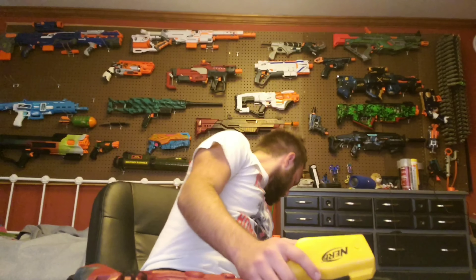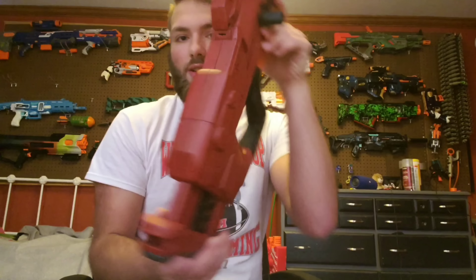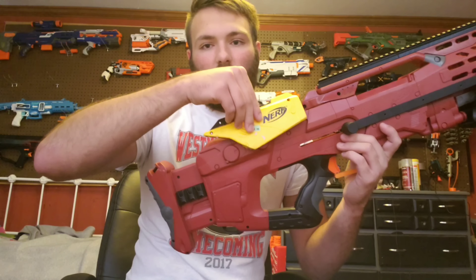Instead of keeping the big shroud - I still have it right here - I put the stock longshot stock cut on here to help align the stock and cut as little of the shell as possible. I used it for alignment to keep it straight. The reason I didn't put the original shroud back over top is it would have been a lot more work, given the impression of a firefly integration which I didn't want, and required a lot more cutting.